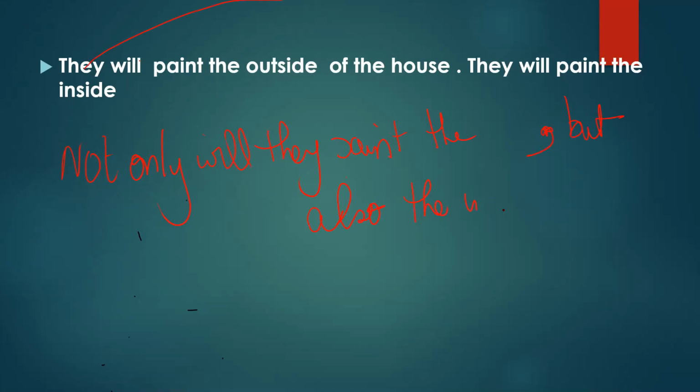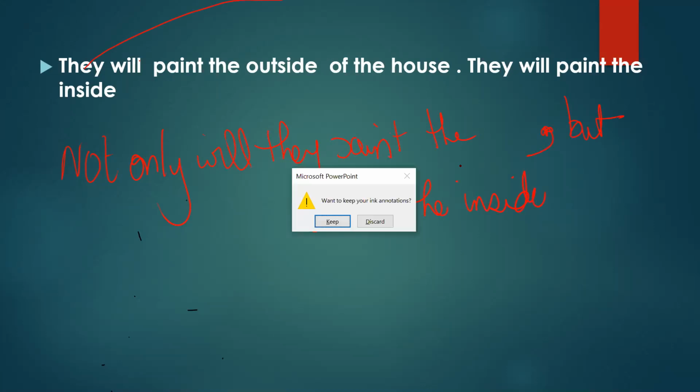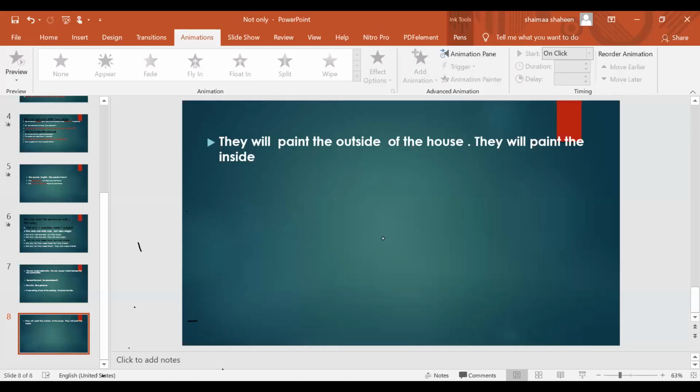Okay, so this is one of the grammatical rules that will help us. As we go through our course, we're going to take some grammatical rules to help us with addition, contrasting ideas, and cause and effect. Many things would help us, but today I just thought about this grammatical rule. Okay, let's have a look here.